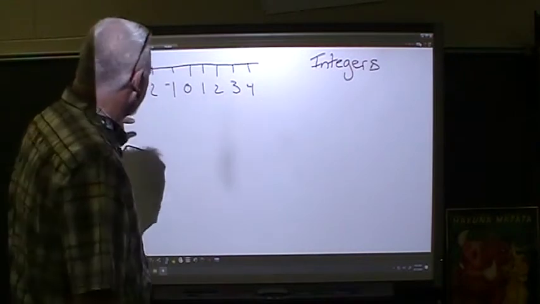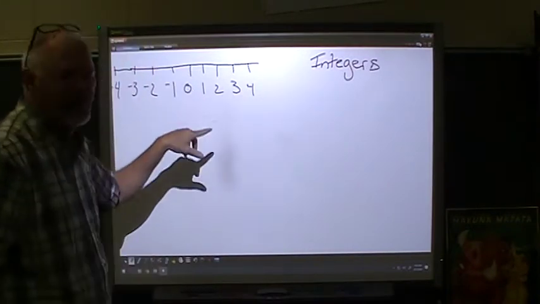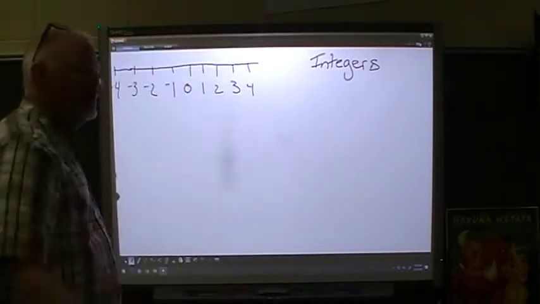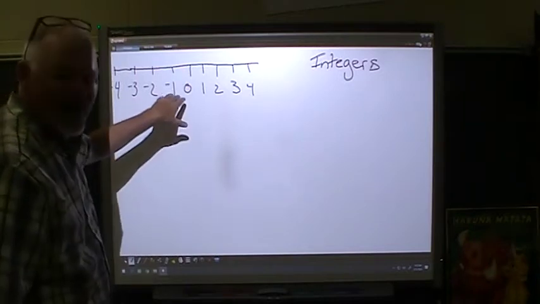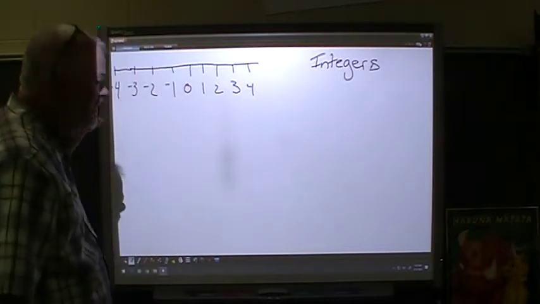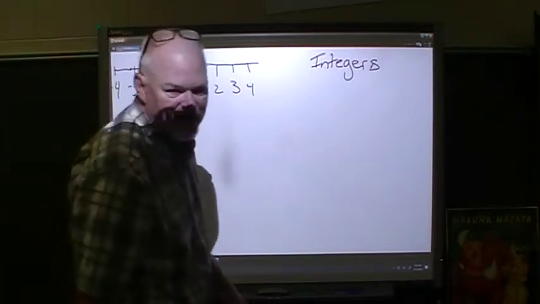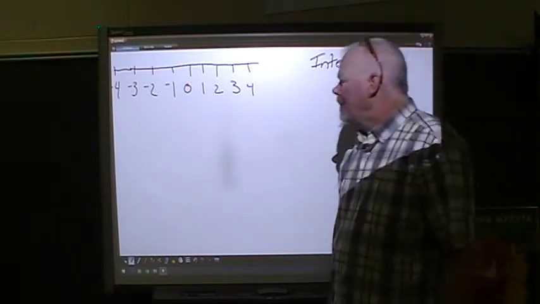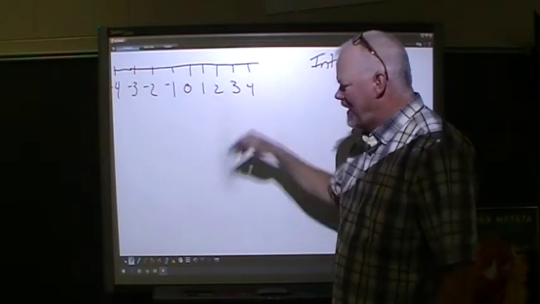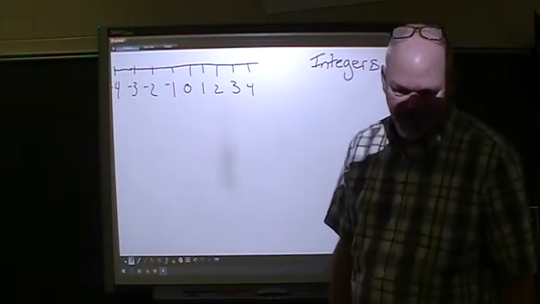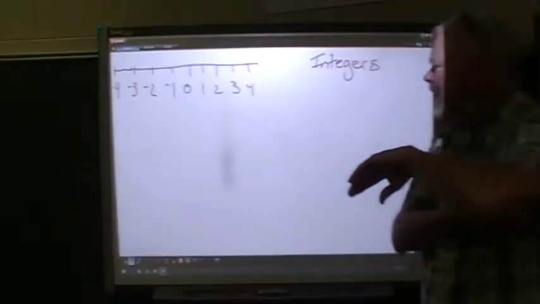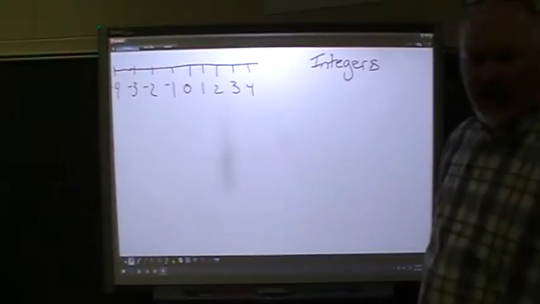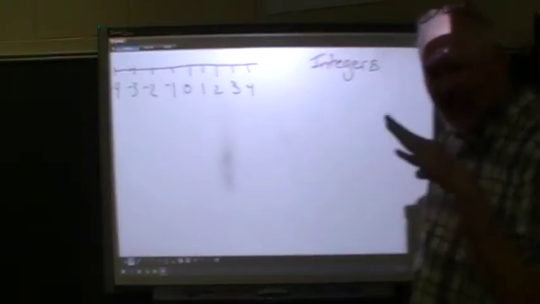So an integer is any number that is on the number line. So 1 is an integer, 4 is an integer, 87 would be an integer, 1,212,000 would be an integer. And we also have negative numbers, right? -1, -2, -3, I'll keep on going, -87, -212, they're all integers, all right? It's got to be on the number line to be an integer. We don't have decimals, we don't have fractions, right? So those are called rational numbers. Anyhow, these are integers. And we're going to learn how to do the 4 basic operations with integers, all right?